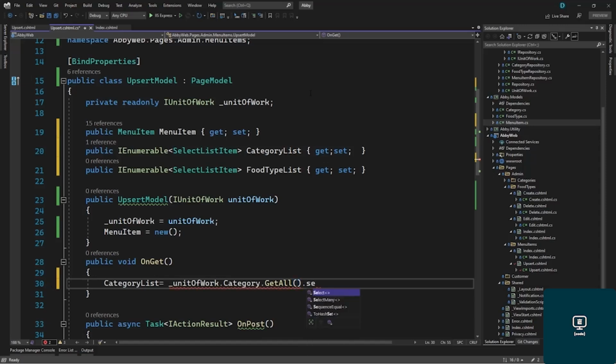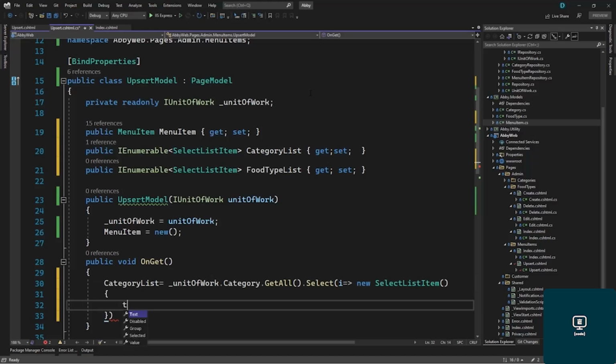That will retrieve all of the categories. On there, we can call a select statement and we can do a custom selection. So we are saying that I goes to, we want to create a new SelectListItem. So we want to create a drop-down, but on that drop-down, what should be the text and value?